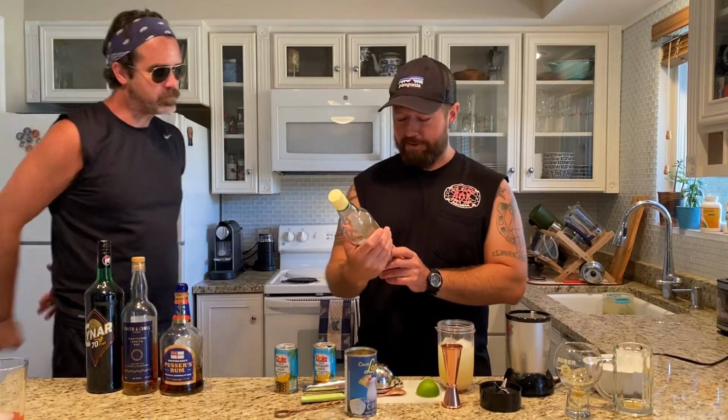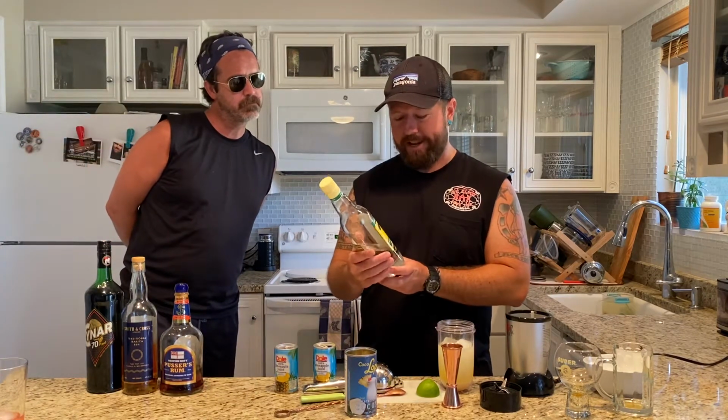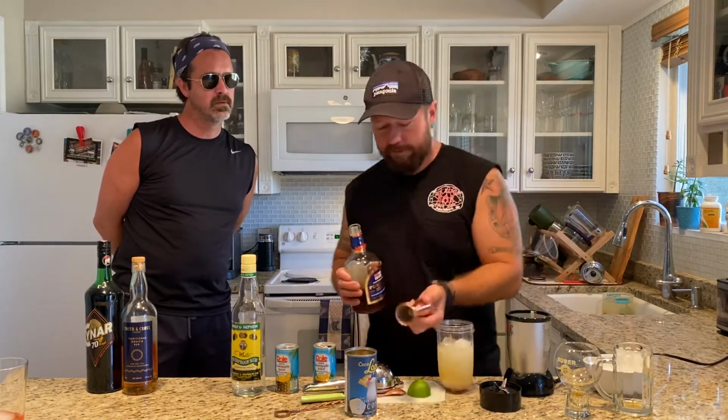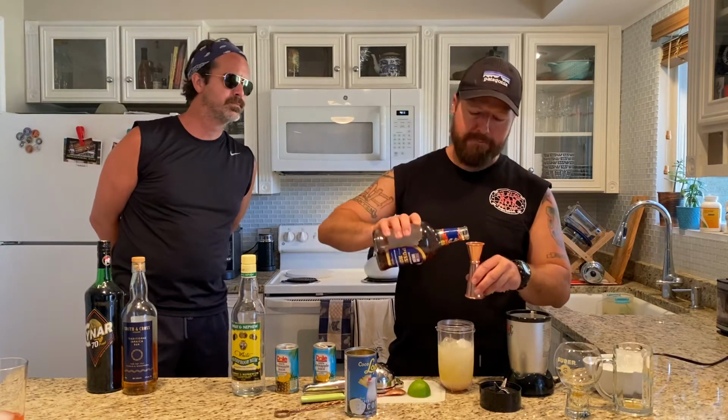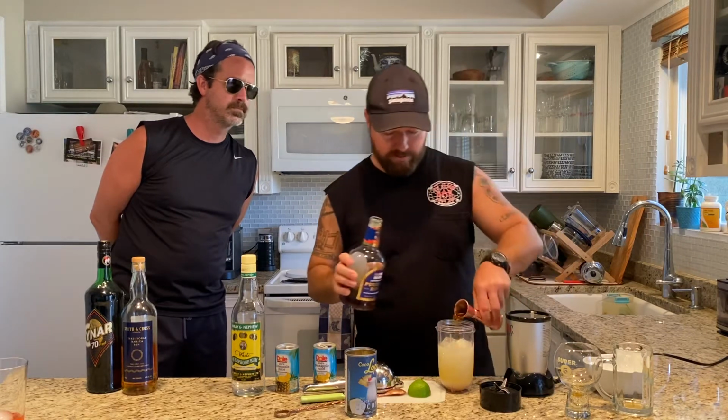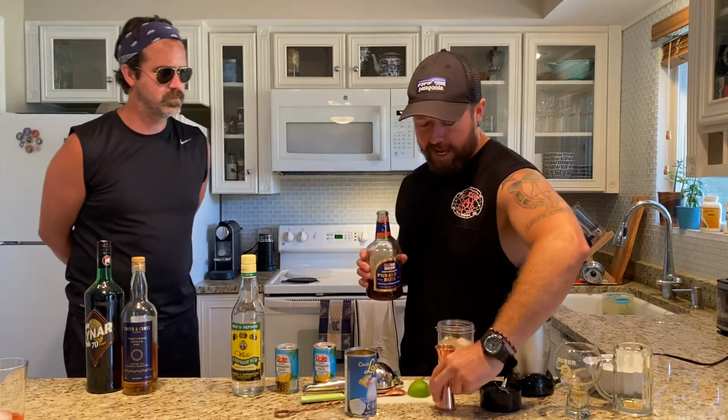So I'm gonna attempt to get Brian intoxicated because it's 63%. This is a Wray and Nephew. So I did 1.5 ounces of that. So it's 2 ounces, 2 ounces, half ounce, 1.5 ounces. But I want 2 ounces of rum total. So to give it a little bit more backbone and flavor, I can put in some Pusser's rum too. But just half ounce. You can see that's kind of looking about right. So that's 2 ounces now of rum. The Pusser's rum just gives it a little bit more. You can get some funk, some of that molasses. A little bit more character.